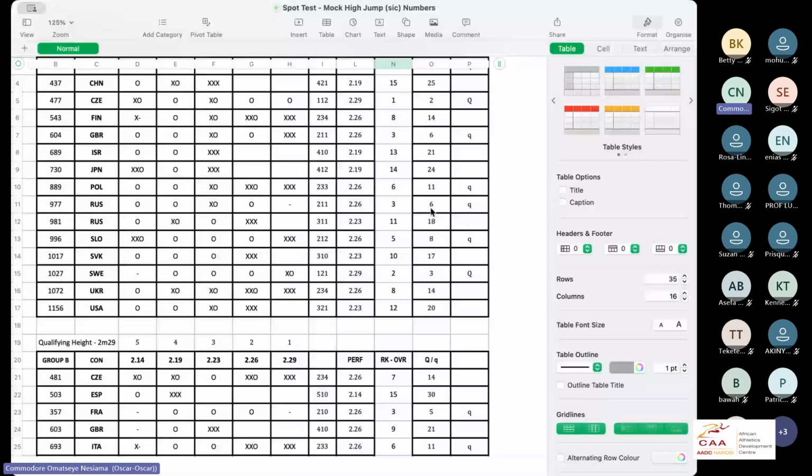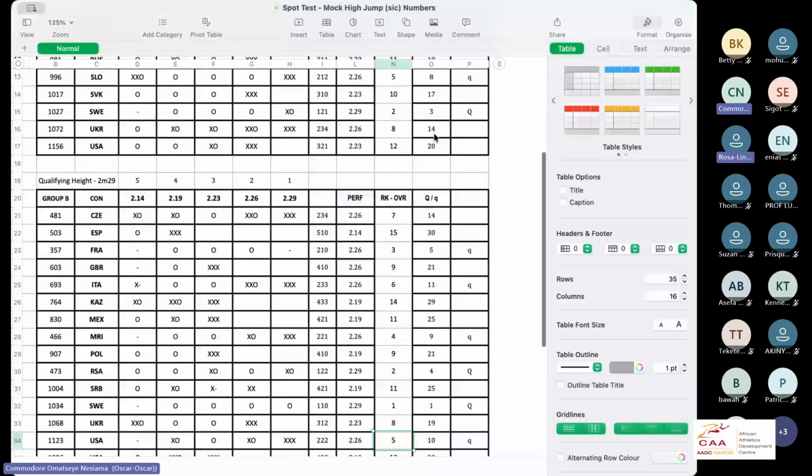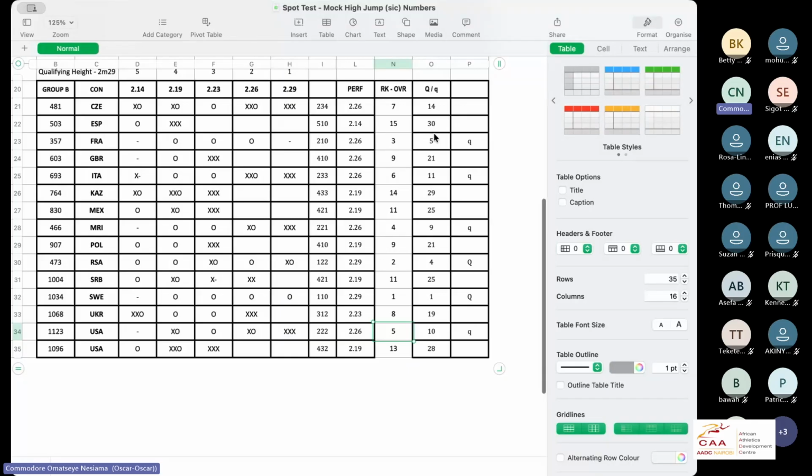There are times you also look at it. If they are, for example, you can see this is 3, and there's 3 here as well, it means there's a tie. So whatever you give here, you automatically give to the next 3. And note that it has increased to 6, to 7, sorry. So the next rank coming up will be given 8. And that is how you shuffle and shuffle. It's a bit time wasting, but this is how I came about this solution.